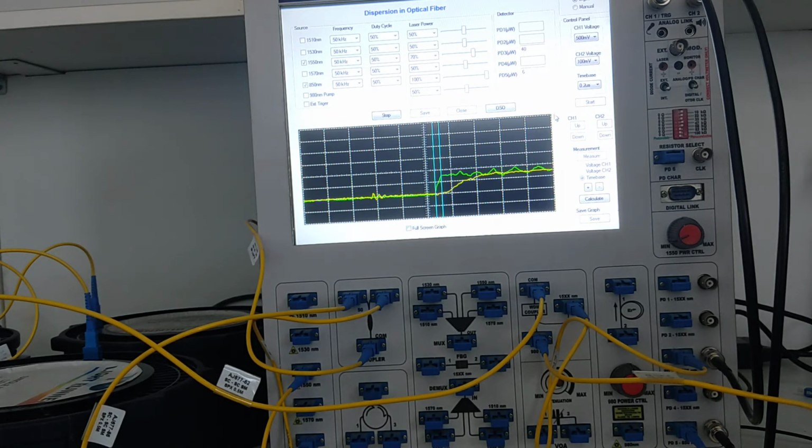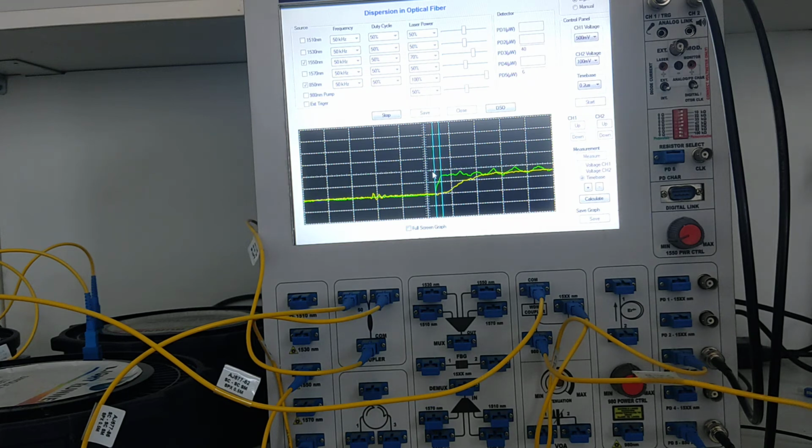Here you can see this scale, right? This is the time base, and you can measure this using this tab. This is the measurement tab. There are three rows: the first corresponds to voltage channel 1, then voltage channel 2, and the time base.